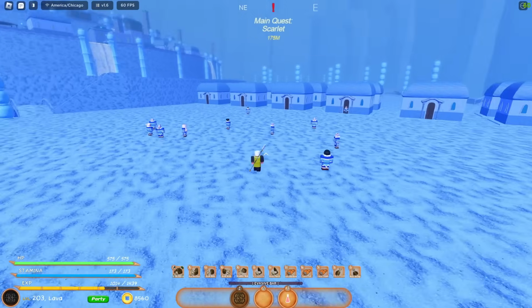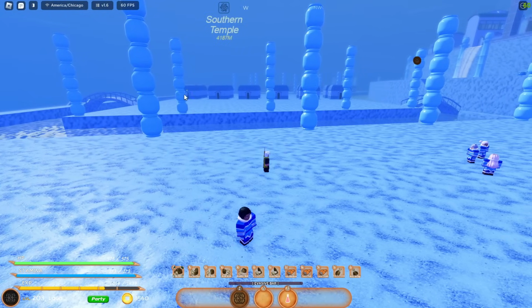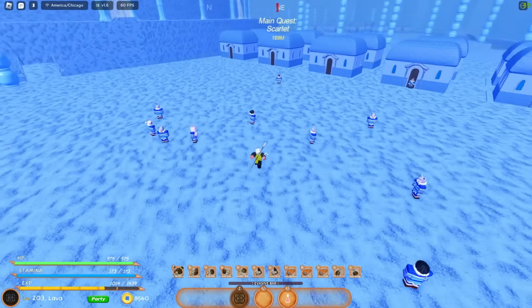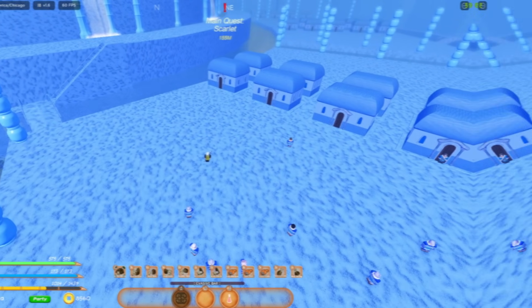So these guys are going to be your first opponents that you're going to see on this island to fight. There's another quest giver over there for you, but I'll run through the quest later. Also, the main story quest is going to be over there for you guys.